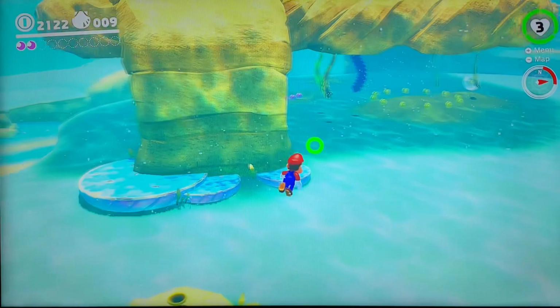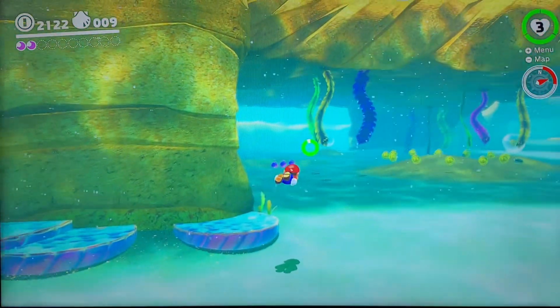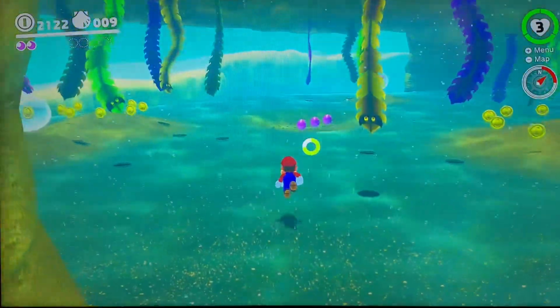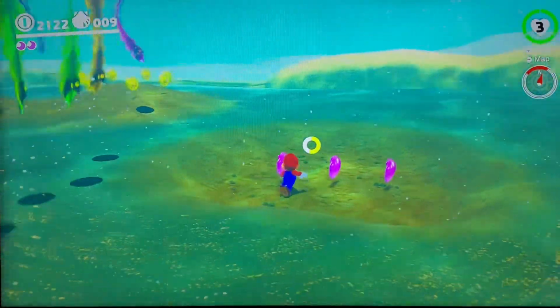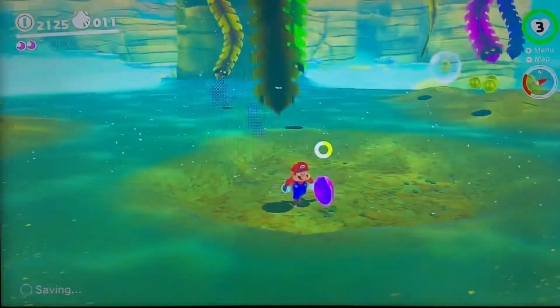Whoa, nice dive. 10 out of 10. Oh, I can get the bubbles with Cappy. Oh, that's cool. That means I don't have to worry about running into them physically. Hold on, stay a little lower to the ground here, because these guys are everywhere. Okay, I'm not sure if I like you guys following me here.